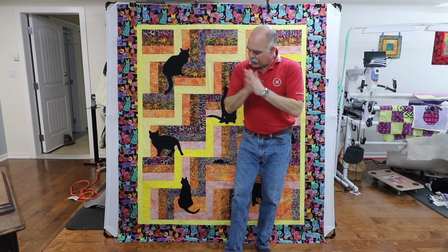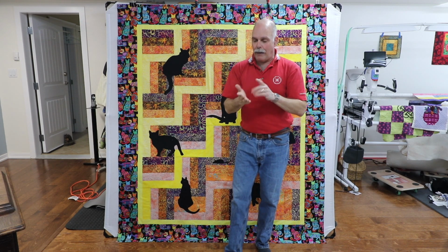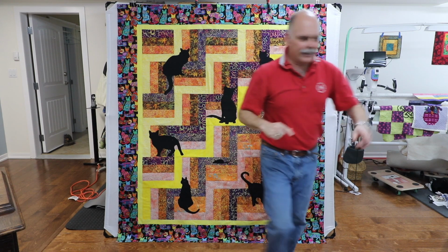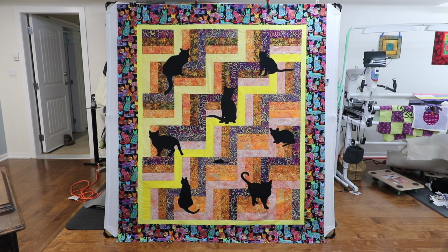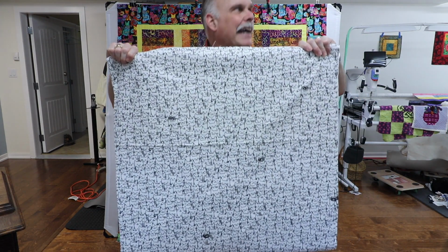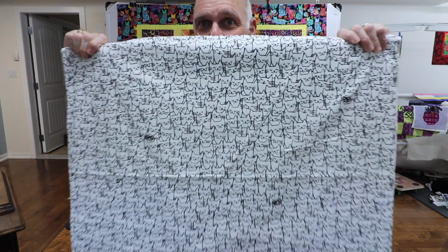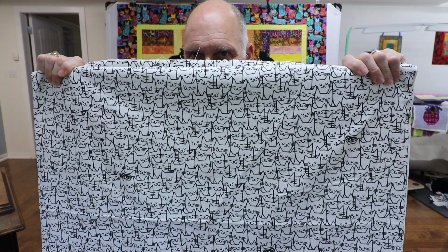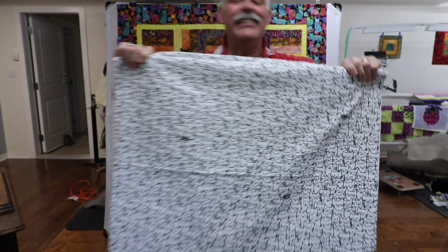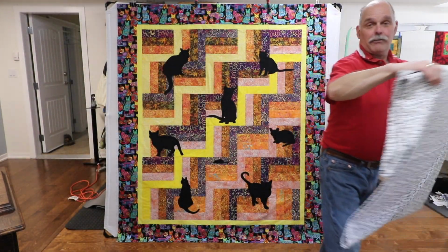So, next step, like I said, is going to be getting this thing ready to quilt with the batting and the backing. Oh, hey, check this out. Give you a teaser. This is the batting I got. Okay. Backing. Can you see the little kitties on that? I'll get it closer. Hopefully it'll focus on it. Look at that. They are so cute. So that's the backing I'm going to use. I got it from Missouri Star as well.